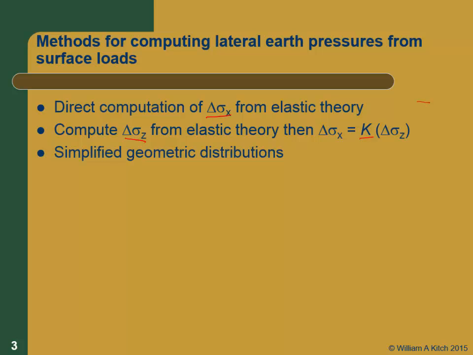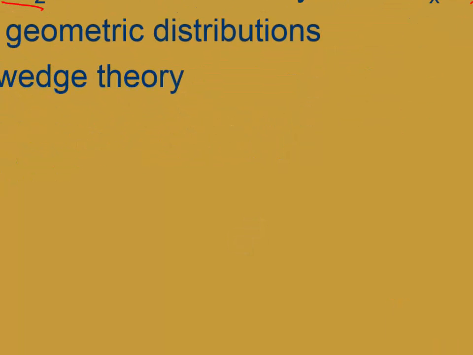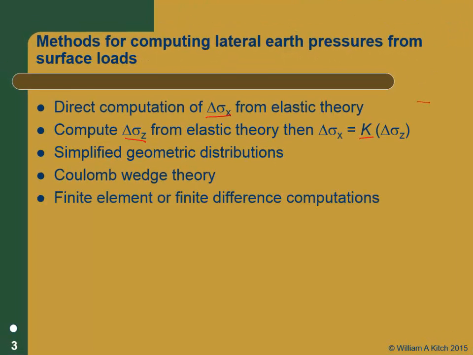There are, just like the old two-to-one distribution that you've seen for vertical stress, there are some simplified distributions based on geometric dispersion of the loads, and we'll look at one of those today. Some of those have been validated or at least compared using either numerical methods or laboratory tests. And then finally, we talked about how to calculate the lateral earth pressure using the Coulomb theory. We can actually use that, the Coulomb wedge theory and the graphical techniques, to actually calculate the lateral earth pressures due to any kind of loading. And then finally, we can use some numerical method, a finite element or finite difference method. These are clearly more complicated, but can give us better answers if we can do the problem right. The problem there is in doing the modeling for the material properties.